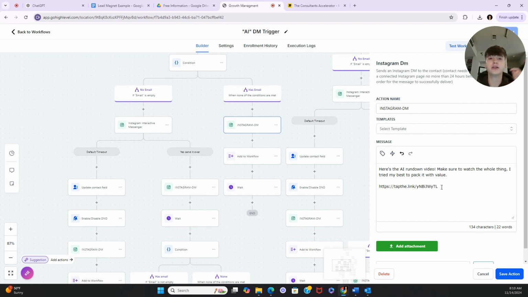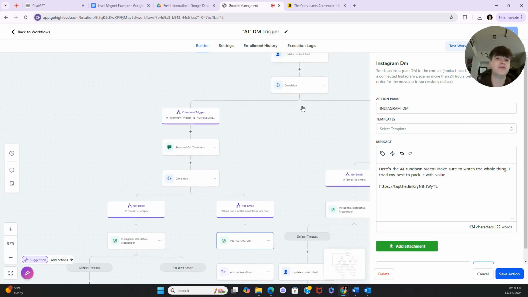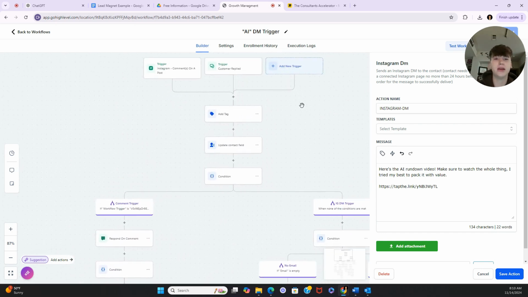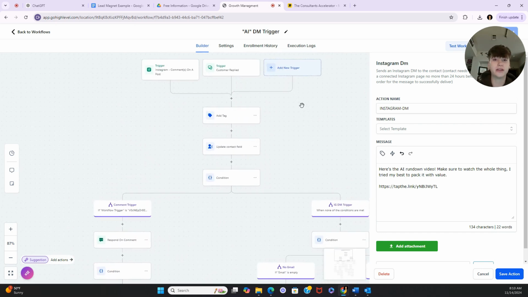Tease information. You can literally frame it in a way where it seems more valuable than it is, in the sense that you may be thinking, oh, it's just a YouTube video. Like, how valuable can it be? But to someone that maybe doesn't know about that subject matter, they're like, oh, wow, he has a whole video on this 30-second reel he talked about. I want to watch the whole thing. This is how you get leads, people. This is how you do it.